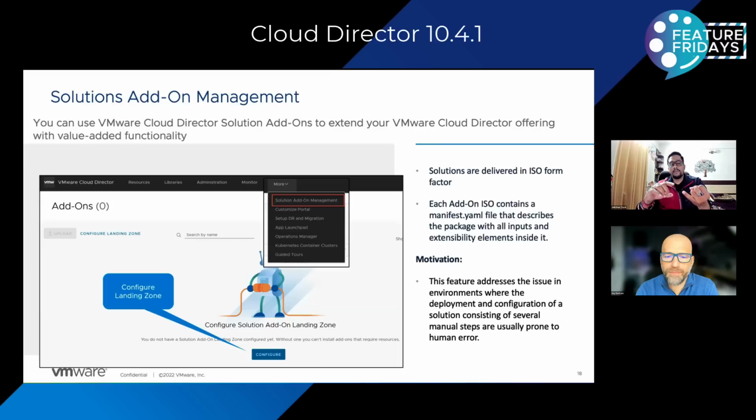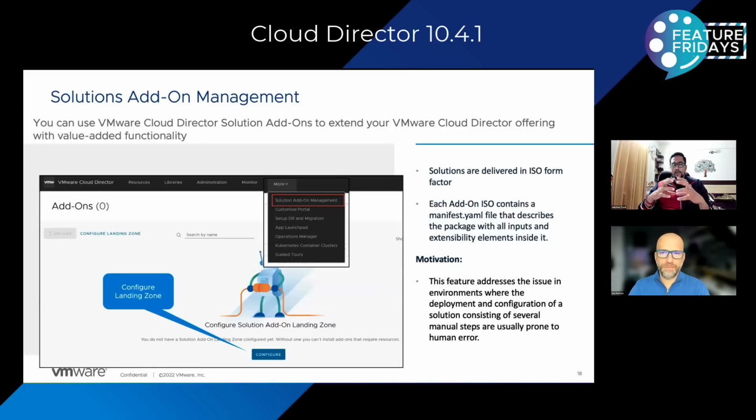I have to have a virtual machine, deploy CSE on that, install CSE on that, configure CSE, come to VCD, install the plugin, enable the plugin, and do a lot of stuff. Imagine if I have 30 sites. It can be a little tough, and as a human, you can make mistakes, right? So what this allows us is basically to automate all of this process into a management pack kind of a thing.